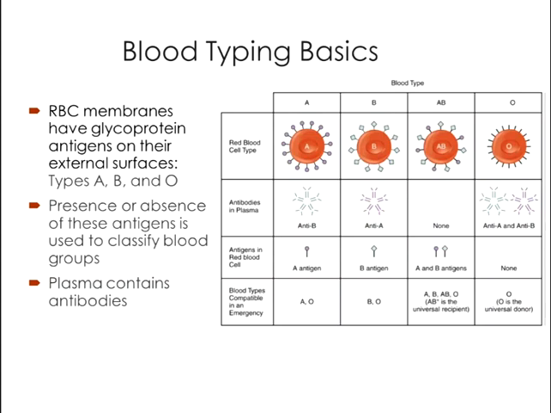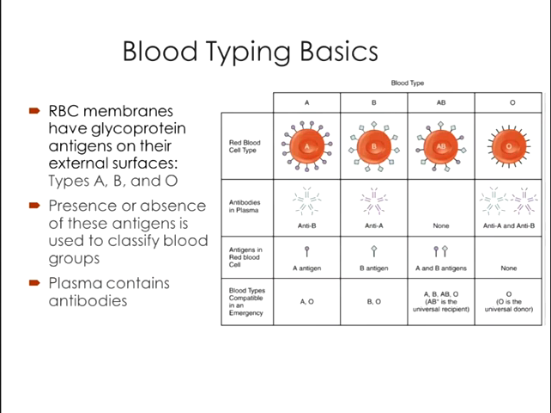So the antibodies are going to attack things that shouldn't be there. So when someone has type A blood, they're going to secrete anti-B antibodies because they don't want blood from B blood types or AB blood types. If there's a B antigen present, the anti-B antibodies are going to attack it. Same thing goes for the B blood type. They're going to secrete anti-A antibodies, and they're going to attack any blood that has A in it. So that includes A types and AB types.